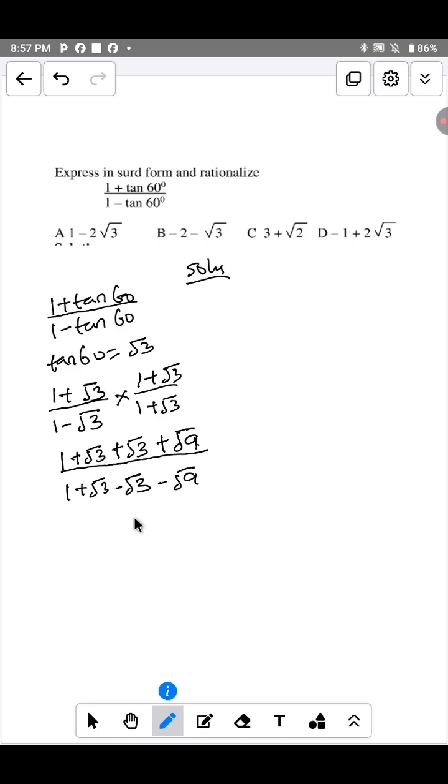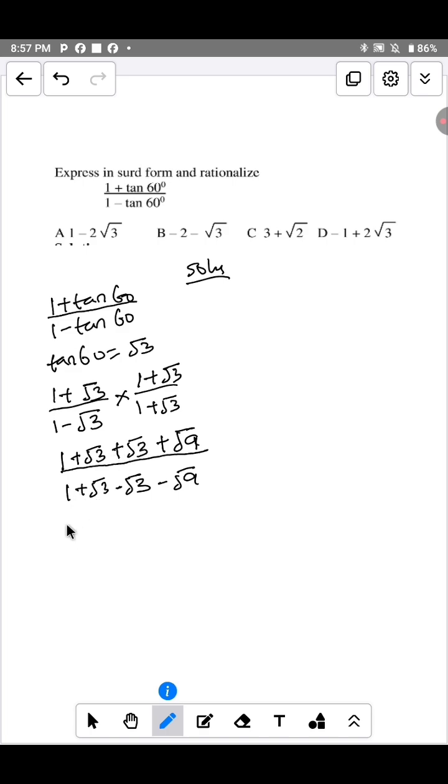Do you understand now? I know it is very simple. Now the next thing to do here is to do the simple mathematics. Root 9 here is equal to 3. So if you look at this place, root 3 and root 3 go to both sides. Root 3 plus root 3 gives us 2 root 3.